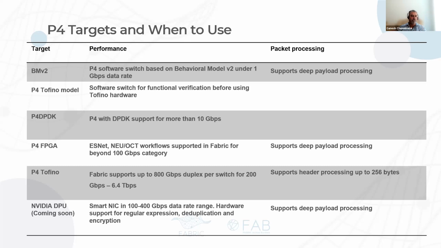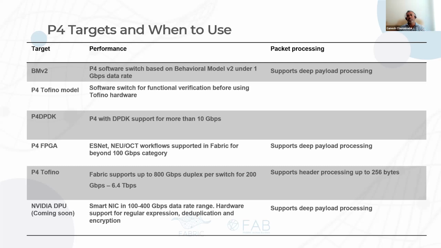And then there is a P4 FPGA target, which leverages the FPGA. There are multiple workflows and multiple notebooks available in FABRIC. I wouldn't get into this at this point because it's an elaborate topic in itself. But feel free to look at the respective FABRIC notebooks related to FPGA, and you will find some of this very interesting. If you want to do more than 100 Gbps processing, or 400 or 500 Gbps processing, then you are free to look at this.